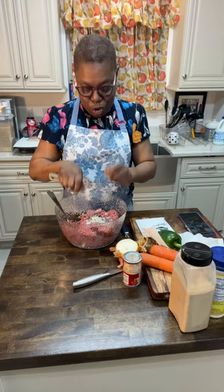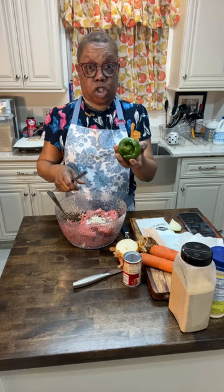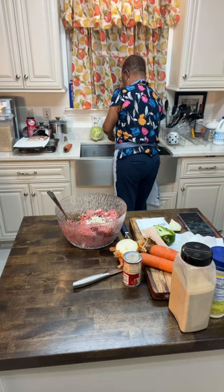Okay, that's enough onions right there. You want more? Put more in there, y'all. Put them in there. We're going to take a piece of bell pepper. This has been washed. Okay, it's been cleaned. And I'm going to take and cut up just a little bit of it into this meatloaf. Simple meatloaf. Simple. And you can season it any way you want. Let's wash the seeds out of here.